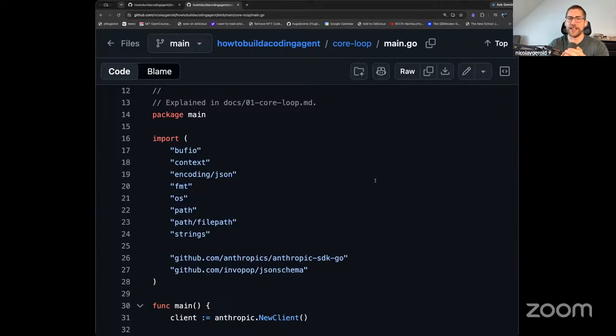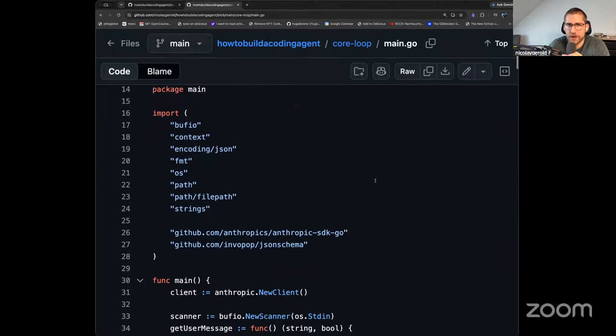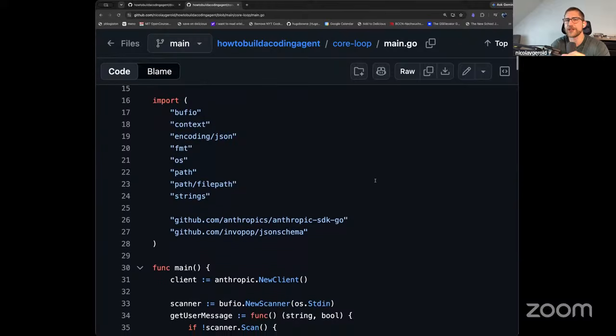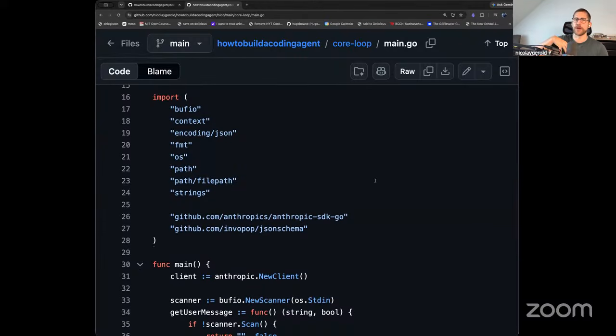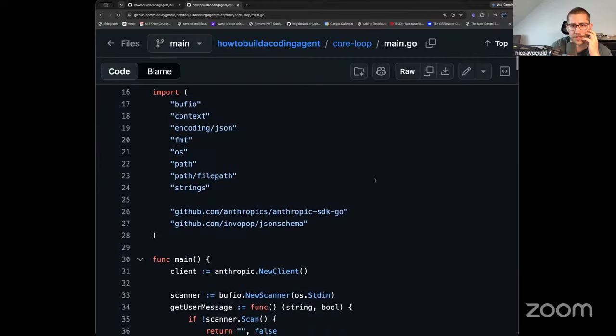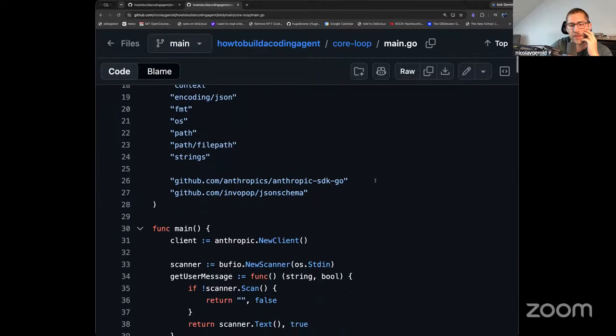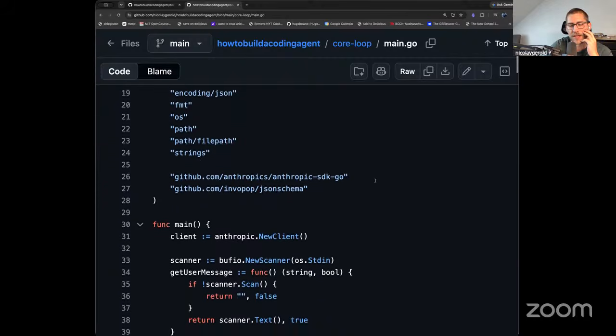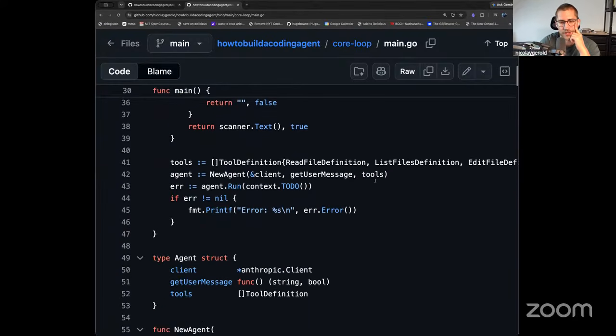This is basically I ported it from Thorsten's blog post. In each document I have an explainer of how everything works, and then on the bottom I have resource links to the different resources which give you more detail, and I also link to Thorsten's blog post on that. Okay, this is basically how the loop works.